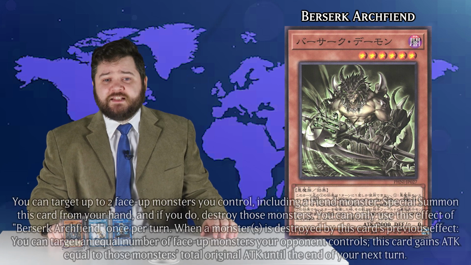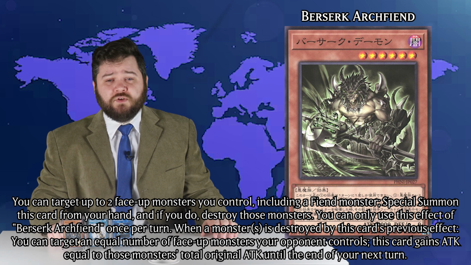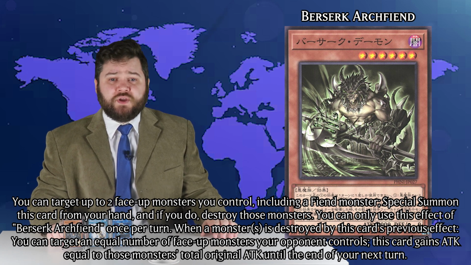BERSERK Archfiend is up next, a level 6 Dark Fiend with 2000 attack and 0 defense, that can summon itself from the hand by targeting and destroying up to 2 of your monsters on the field, but you'll need to destroy at least 1 fiend, which is a pretty tall ask for simply a 2k beater.